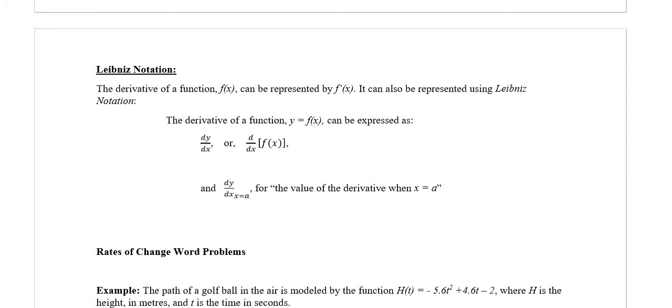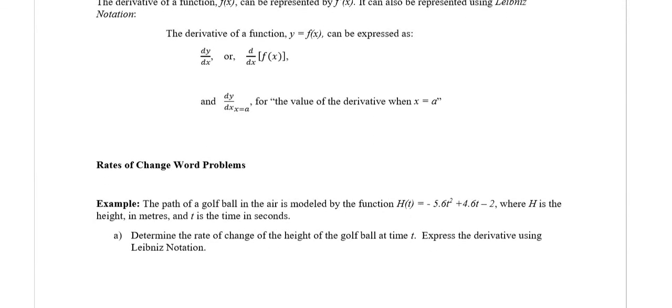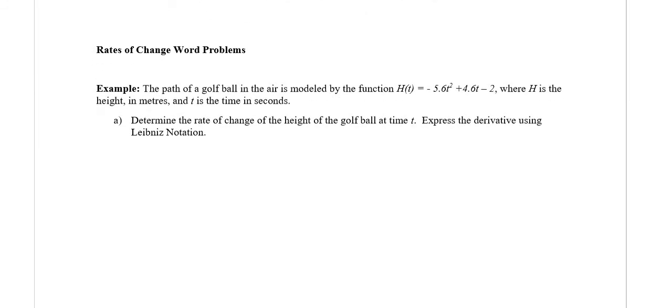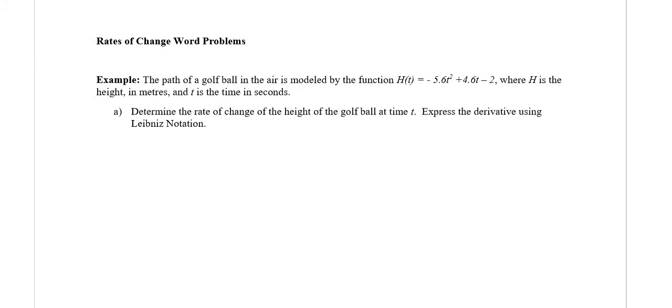And because it took a very long time for historians to credit both of them equally with the discovery, people tended to favor different forms of notation, and as a result, our notation became a little bit jumbled. So through the rest of this lesson, we're going to get some more practice using Leibniz notation, just so we have a bit more practice with it and you know how to use it.